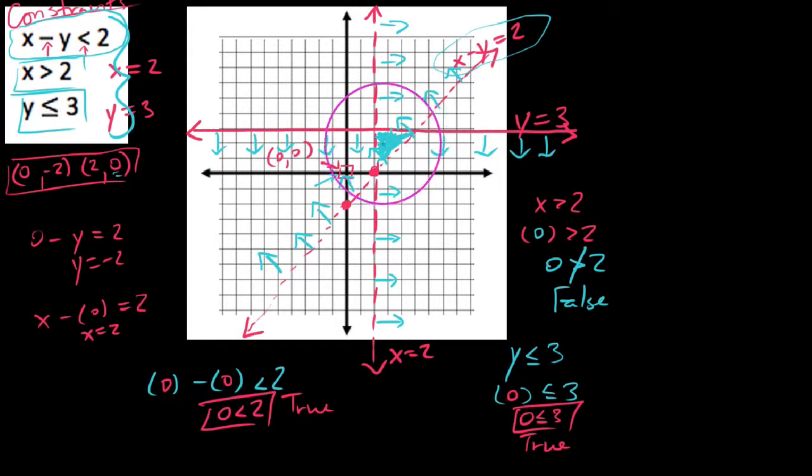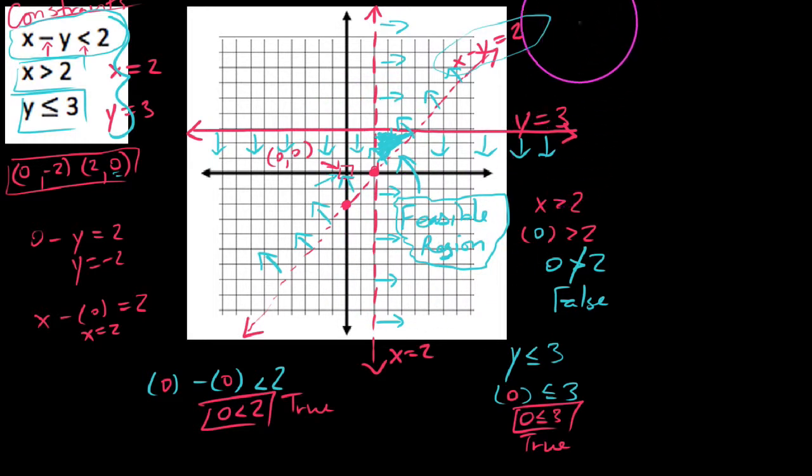And this region has a name. We're going to refer to this as the feasible region. When you say something is feasible, it's like doable. It's like it could potentially be something that works. And so the reason why we refer to this triangular region as the feasible region is because this is the region where if I were to select a point out of it and insert it back into any of the original constraints, I would get a valid statement. So all of these points would be feasible with this system right here.